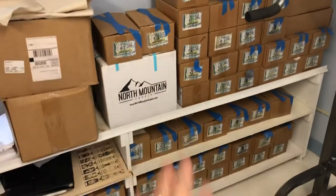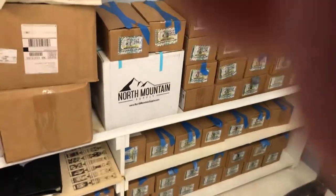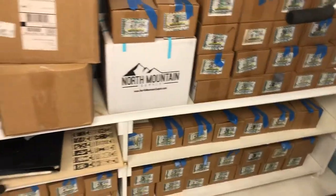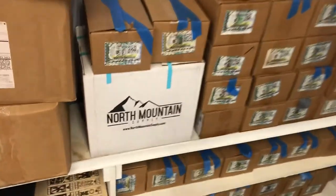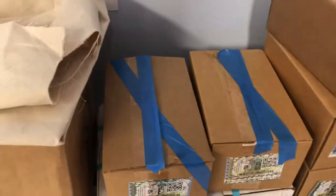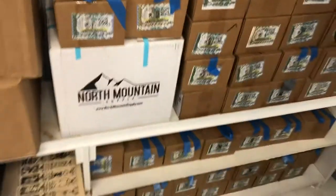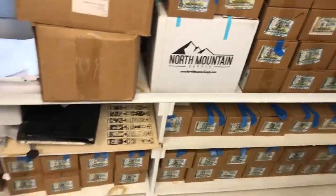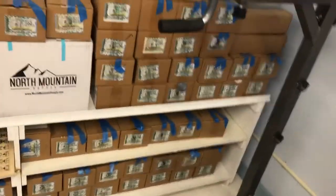Over here we have 60 boxes — each one is a different card. These are those all-field RPG cards. This is like a role-playing game that even little children can play on their own. It's called Adventure for Everybody. This is my preview deck. The full game is 300 cards. I picked 60 of them and printed 1,000 so I could hand them out as preview cards.